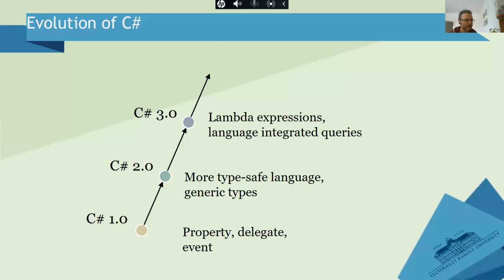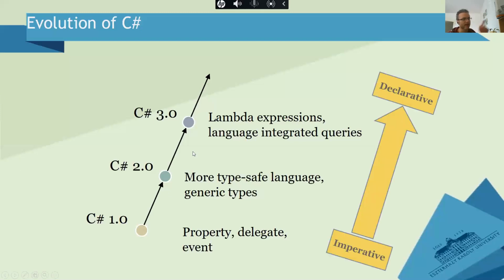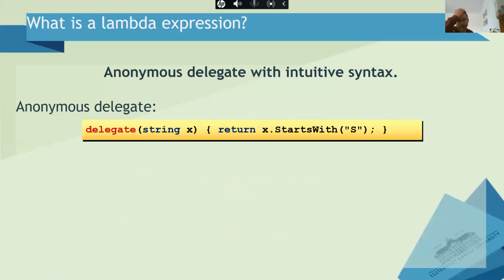Whenever you want to query from a list or from a dictionary or from a database table, you will see they are so nice to use. But today I don't think I will have enough time to talk about them, but I will talk about lambda expressions now.